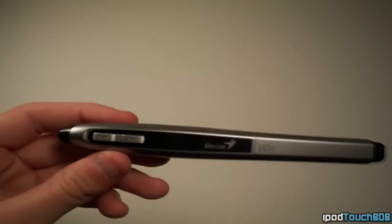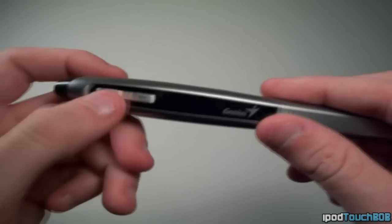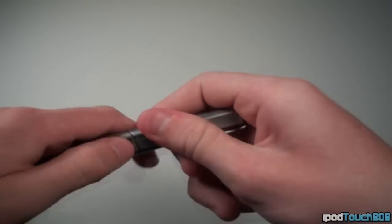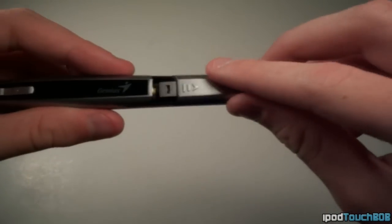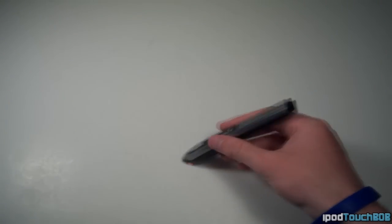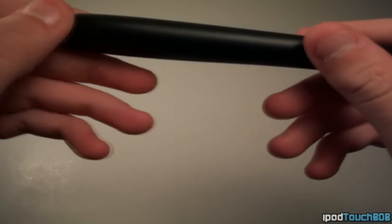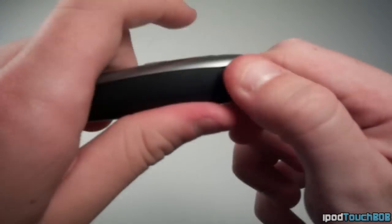Taking a look at the pen mouse closer, you can see it has a good finish and a nice design. The bottom is actually the left click, and then we have two buttons — one is the scrolling button and one is the right click button. It's got a curved angle on the bottom and it's a little round so you can grip it better. You can peel off the back to open the battery compartment and throw in your battery. Once it's back on and you click a button, you can see it is now operational — the light is flashing indicating it's on and working. The design is really great. It's easy to grip and this mouse is 2.4 gigahertz transfer rate with up to 1200 dpi. It's really fast and responsive and works on any surface. You can also peel off the front and apply those extra tips.